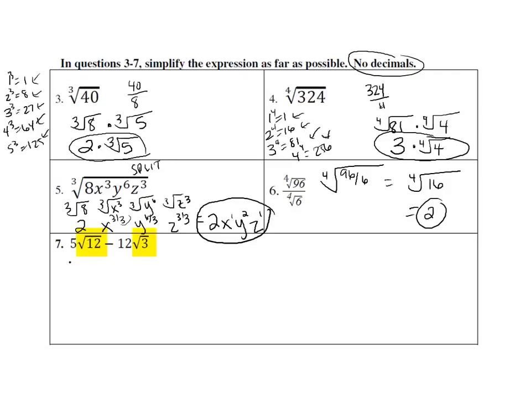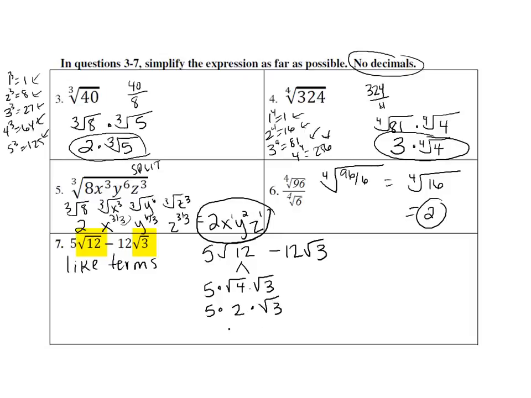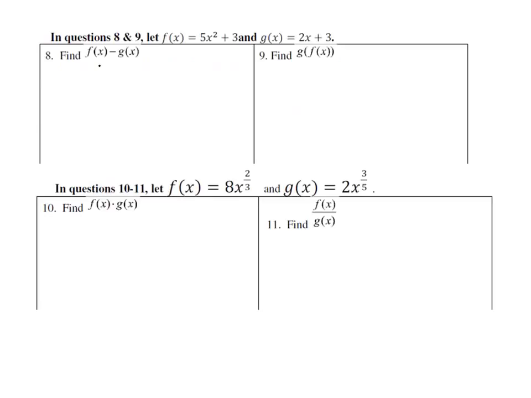Now whenever we add or subtract radicals, we need to have like terms. So these have to be the same. So if they're not the same, we need to reduce them. And so if I say the word reduce, that means it gets smaller. 3 can't be put any smaller, so we need to reduce this. So it's 4 and 3. That 5 carries on. Notice that that 5 is being multiplied. So the square root of 4 is 2. And then we're going to get 10 square root of 3 minus 12 square root of 3. So then we do 10 take away 12, which is negative 2 square root of 3.